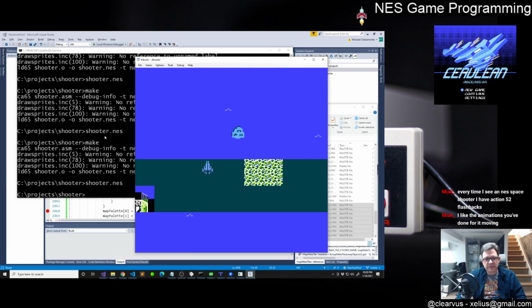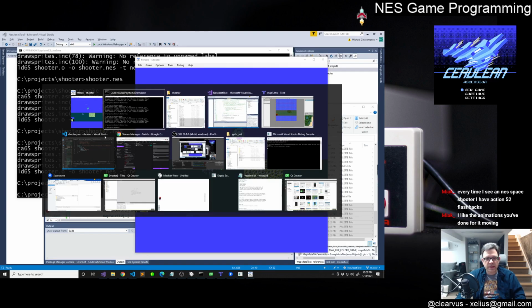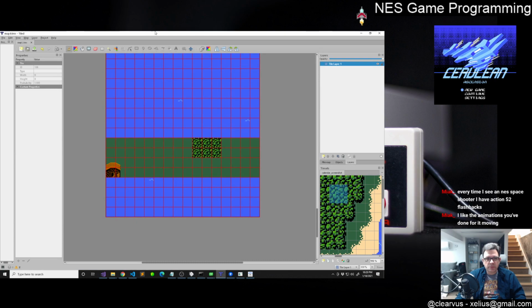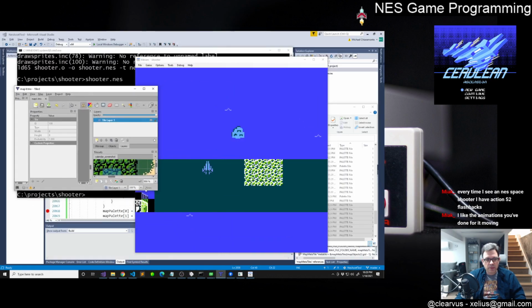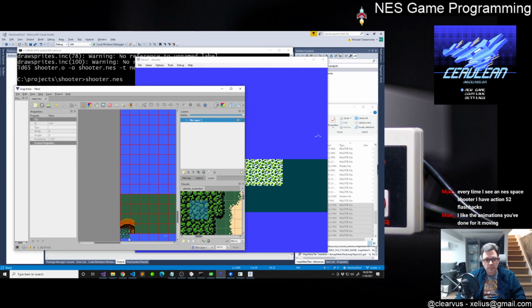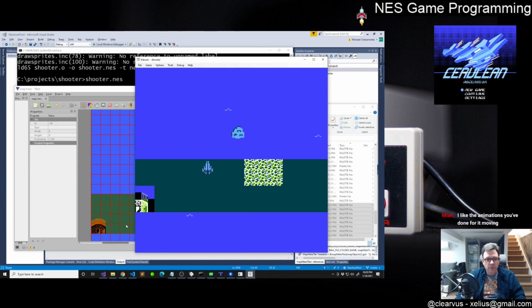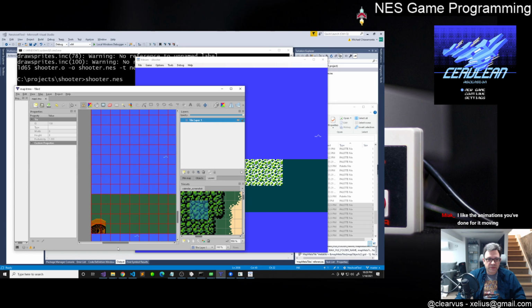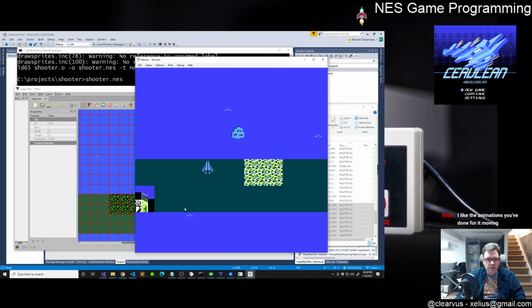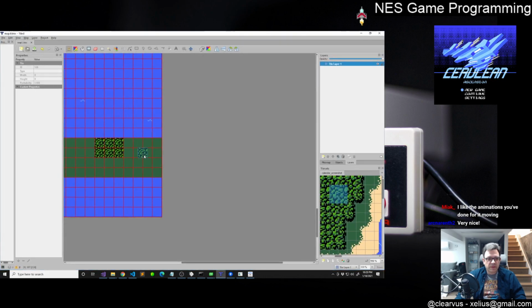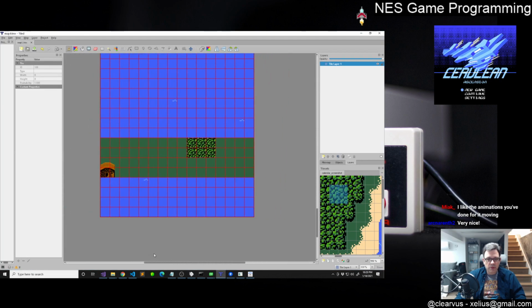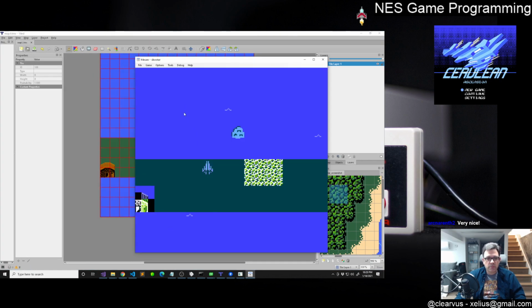Okay, cool. Yes. This is exactly right. So it looks crummy because the palettes are wrong, but the important thing is the graphics data is there. So we've got the house here, and we've got the forest stuff here, and we've got exactly the right number of tiles. It's laid out properly. So what we need to do is we need to fix the palettes. We need to make sure that we are looking at the palettes and we're comparing them and saying, oh, right, these are the same palettes.